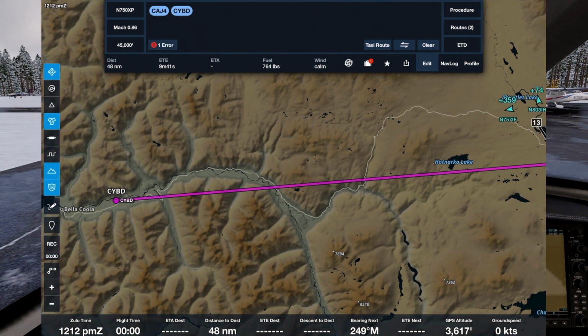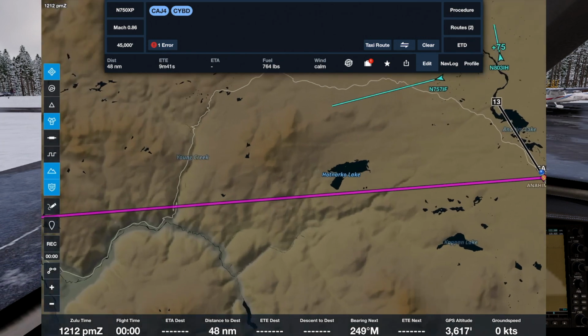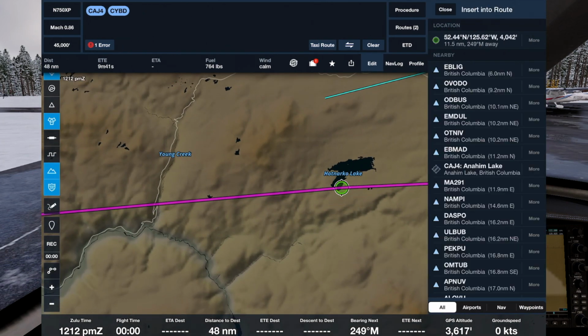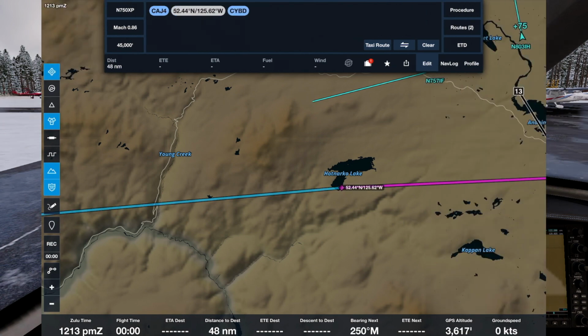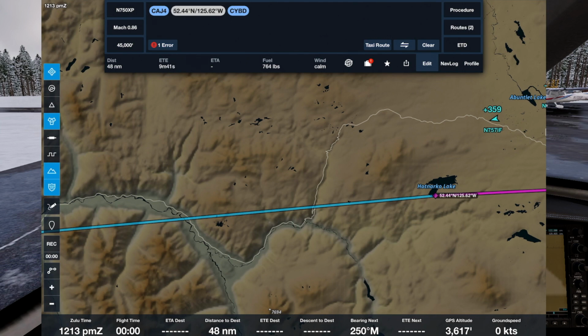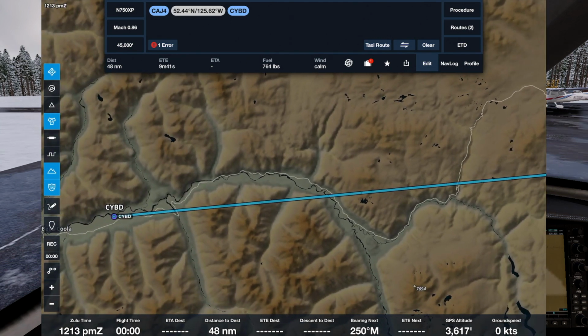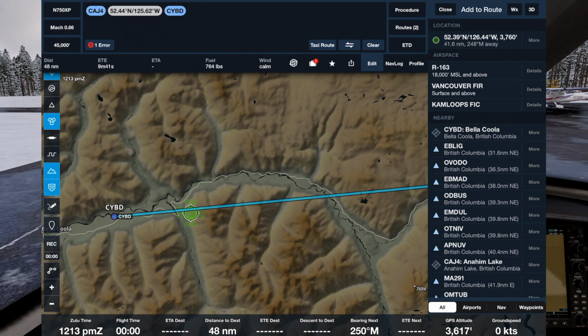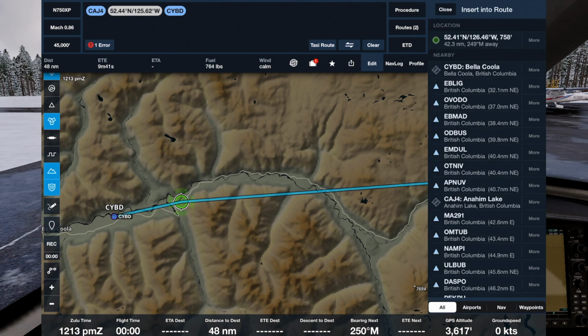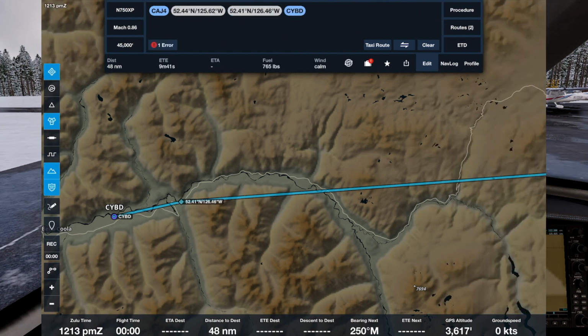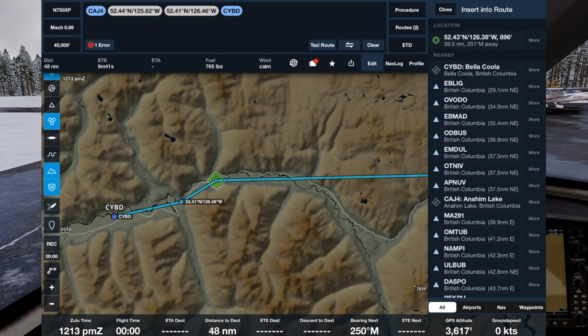What I plan to do is after takeoff we will just route out to the south end of Anahim Lake here. Let's add a waypoint there. And then what I need to do is give myself a bit of a descent line, really. It doesn't have to be a straight line. So if we can pick up on the map, get the track there, just drag that over. And what I'm going to do is build a sort of slow, descending path that allows me to be clear of some of the mountains, the peaks.